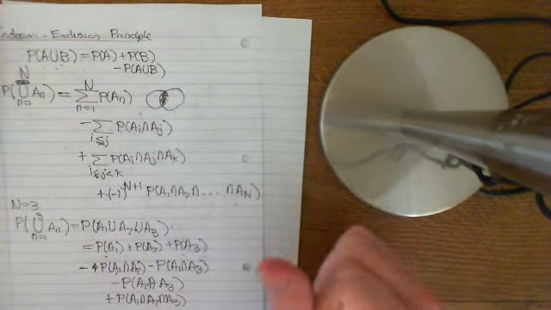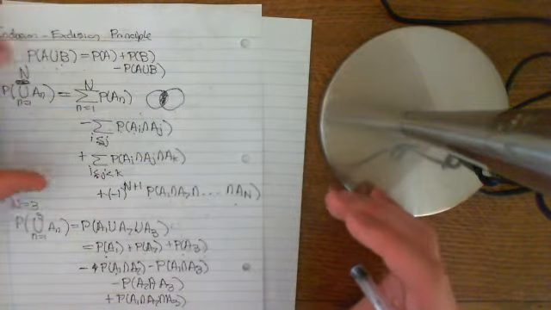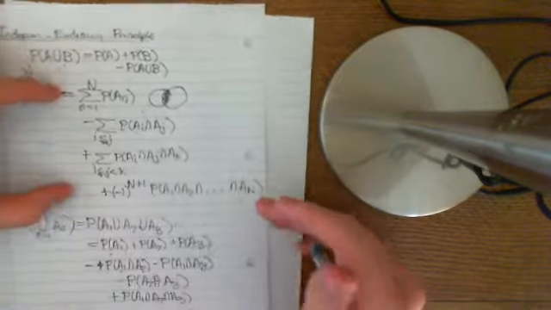So we have our basis step. We now take the inductive step. We take the assumptive step first. We say this is true for n. Let's prove that it's now true for n plus 1.